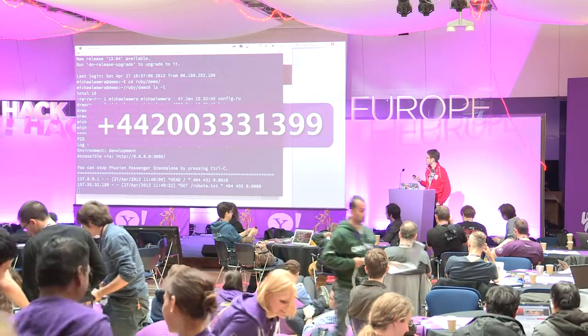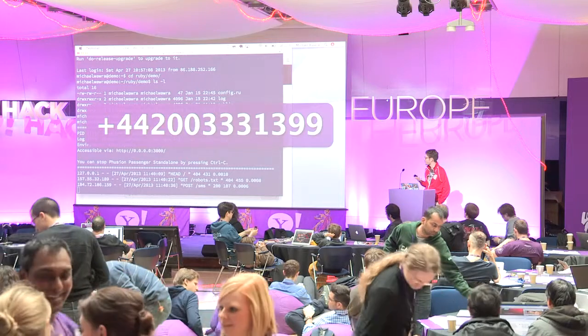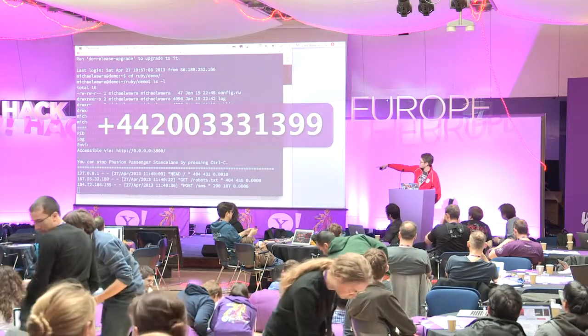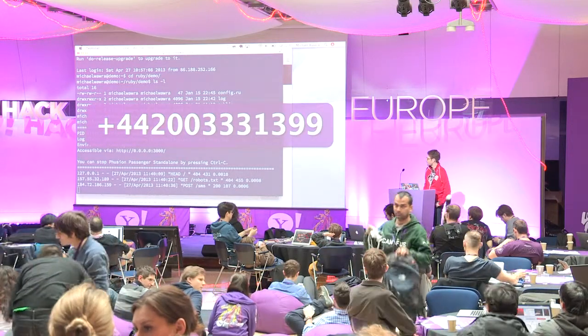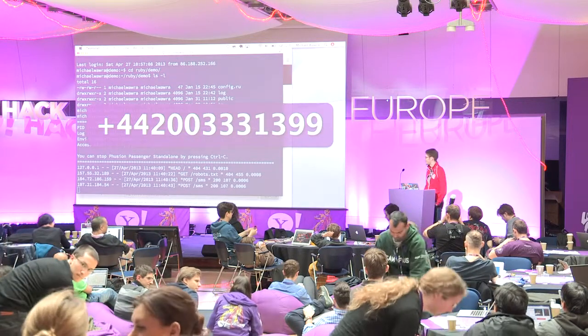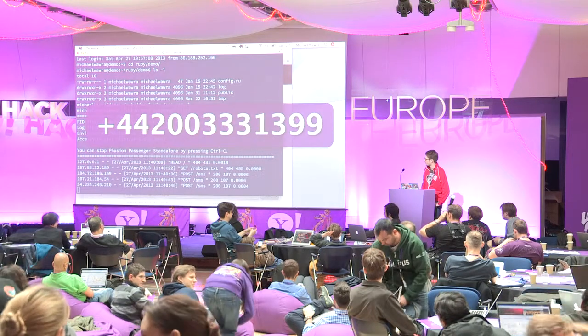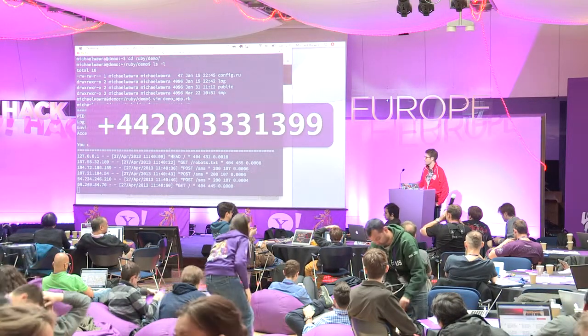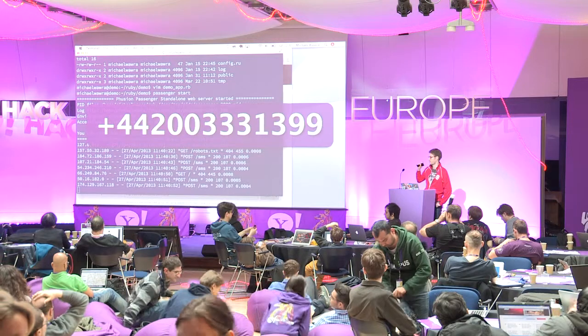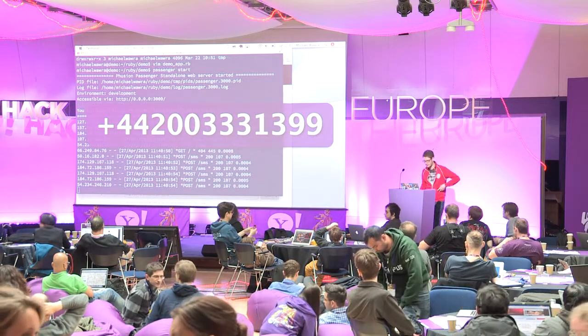So that number is 0200331399. And you can see at the bottom there, we're getting some post requests into the SMS URL. And hopefully you will get an SMS back within a few seconds. Come on, we've got to get more than that. There we go. They start rolling in. OK, good. Someone give me a shout when you get an SMS back. Yeah, there we go. Over there, over there. Excellent. Right, good. That's what we'd like to see.